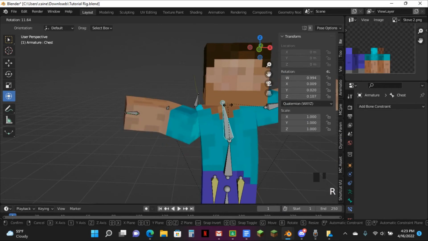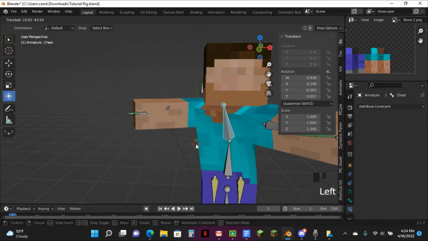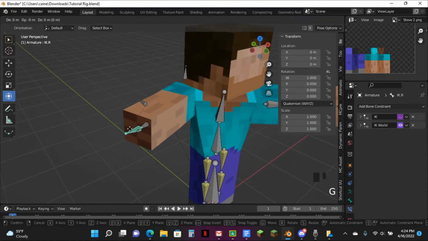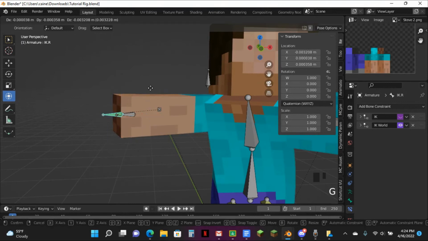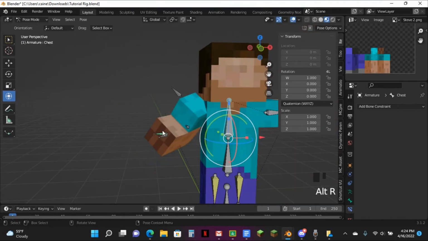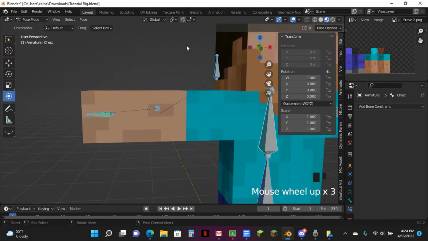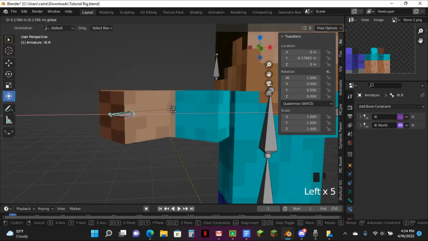So now as you can see, it's now in World IK mode where it stays locked in its position. And I can move this. Sorry, let me just turn this off so I can move it a bit better, honestly. It just stays in its current position. The Alt R, Alt G, but it's not quite finished yet. Now I'm gonna move this thing just a little bit this way so you can see.